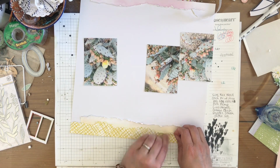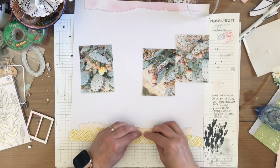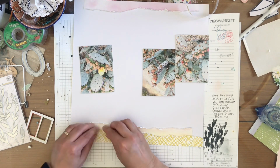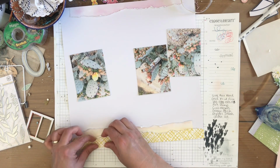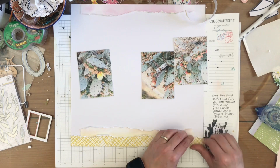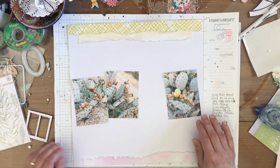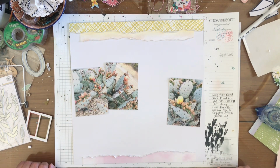I do like the way that these pattern papers worked together and worked with my photos as well. And again, rolling it up, messing around, fiddling, fiddling, fiddling. Let's see. What am I going to bring out next? So that's pretty much my background. And let's see.